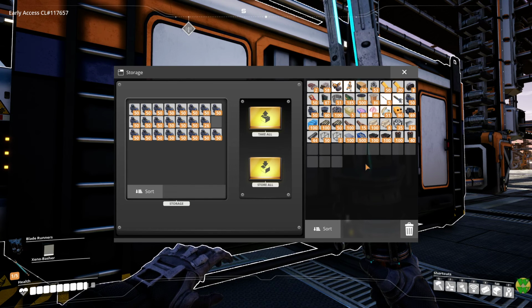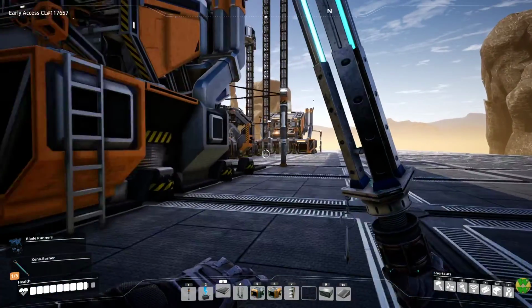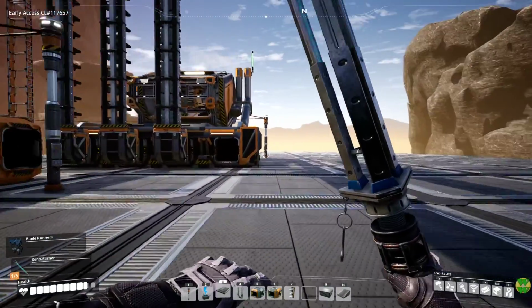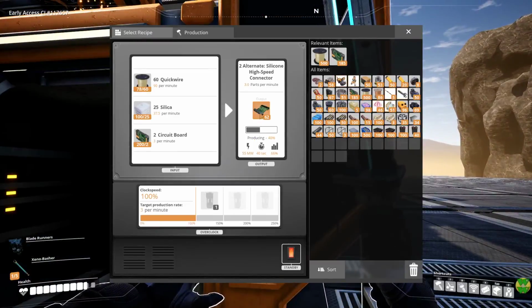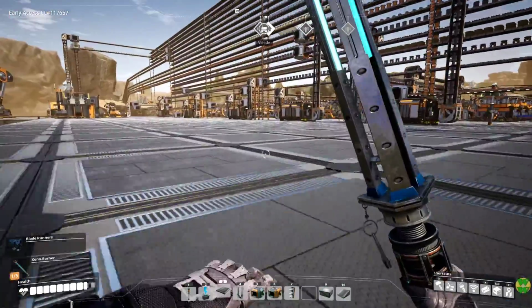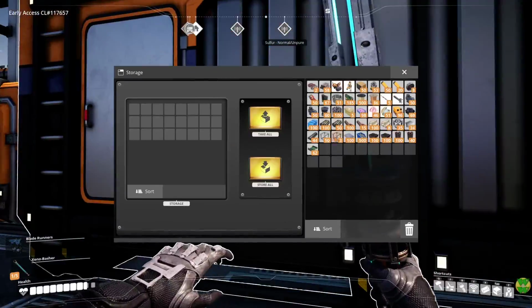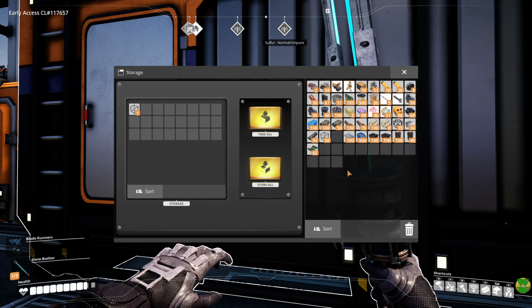I want to get some concrete. I also want to trash a few things. Yeah, coal. We could use that for fuel for the car. I need some rods. I want to trash the extra, yeah. Okay, and I want to pick up some of these new high-speed connectors, so we have them, just in case. Instead of trashing these, I can probably put them in here, and they'll get used.